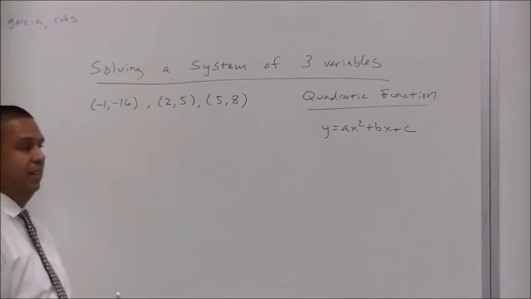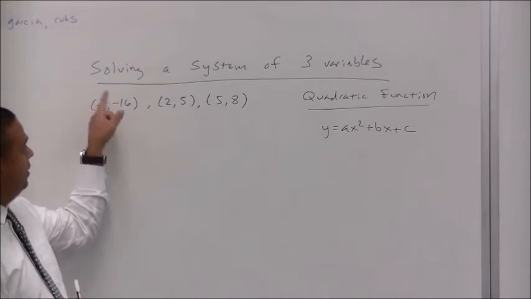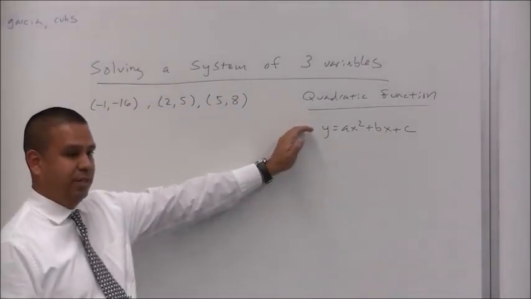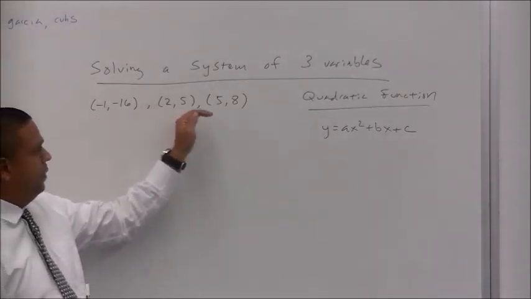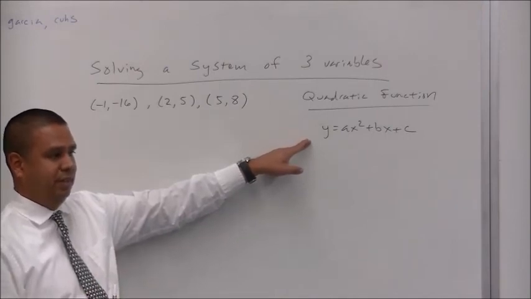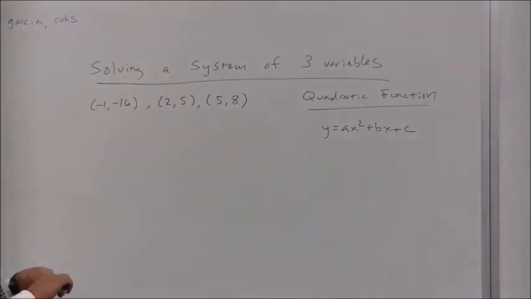Recording? All right, so let's look at this second example. We're going to continue solving this system with 3 variables. We again want to find a quadratic function that has all 3 points. All 3 points are going to be on the graph of the function, or on the parabola. So how did we do that?